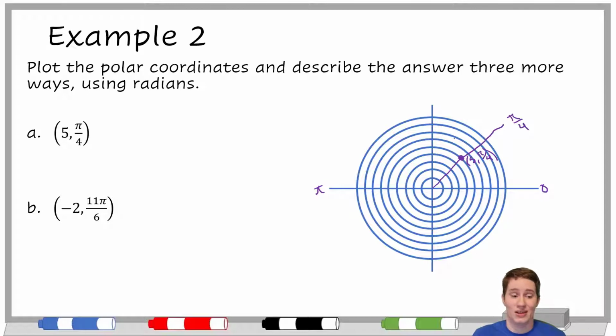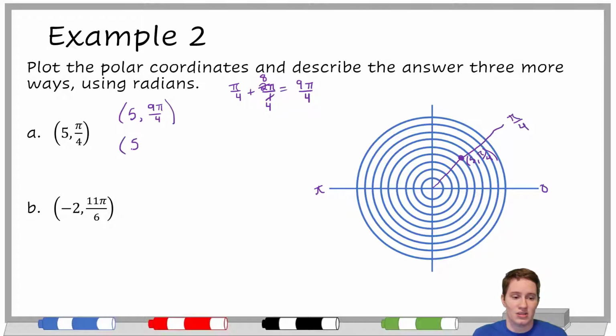Now, naming these other names is going to be tricky because we are in radians. So with degrees, we added 360. So we need to think, well, what is 360 in radians? 360 in radians would be 2 pi. A whole circle is 2 pi. So let's take pi over 4 and add 2 pi. Now, that might seem a little bit weird to you, but we have a fraction and a non-fraction, so we need to make them have common denominators. In order for this to turn into a 4, we need to multiply this by 4 as well, so that we get 9 pi over 4. That would be if we went all the way around the circle and then back to pi over 4. So 5 comma 9 pi over 4.